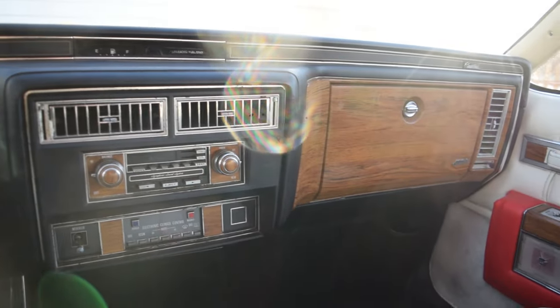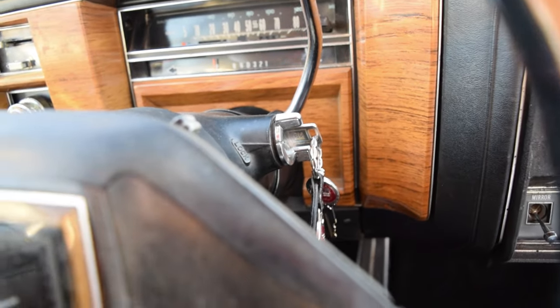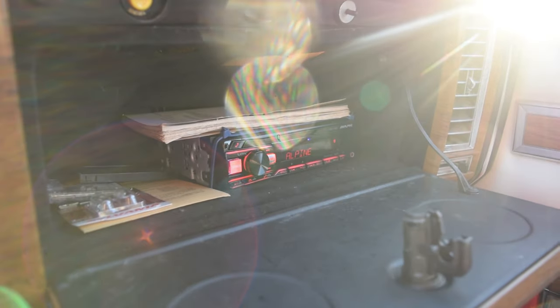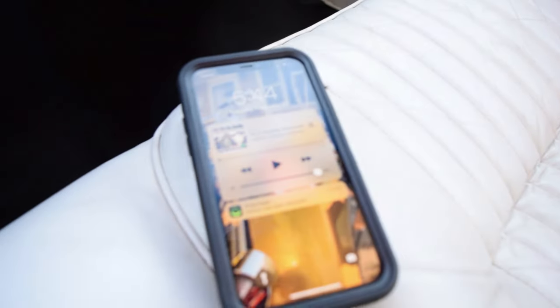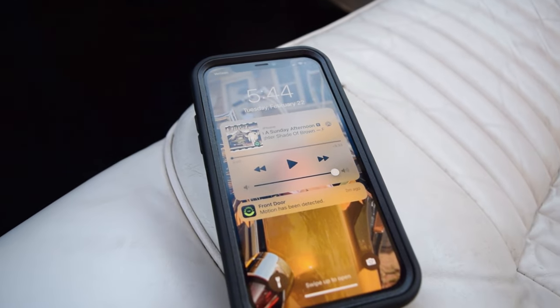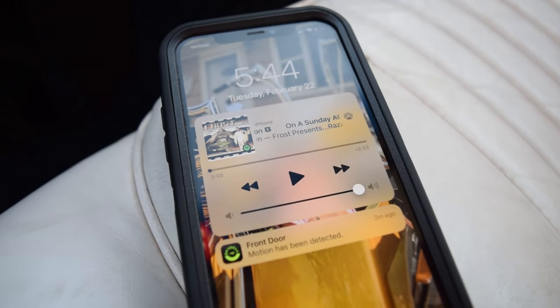It'll just be forever hidden like that and we still got our original look in here — everything is all nice and original looking. Can't argue with any of that. Now let me show you guys how this works. We turn on our lac and you'll see we get power, then we look at our phone and the way this is supposed to work is seamlessly — it'll just start playing music so you don't even have to open up the glove box. There you have it boys, as you can see we're bumping the jammies.